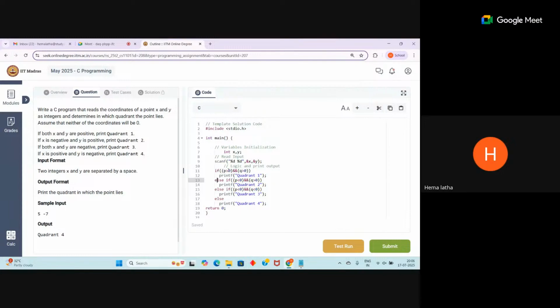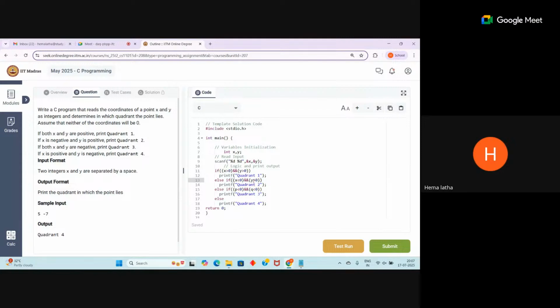Suppose if this fails, else if, for the second quadrant, X is negative, so X is less than 0, and Y is greater than 0.